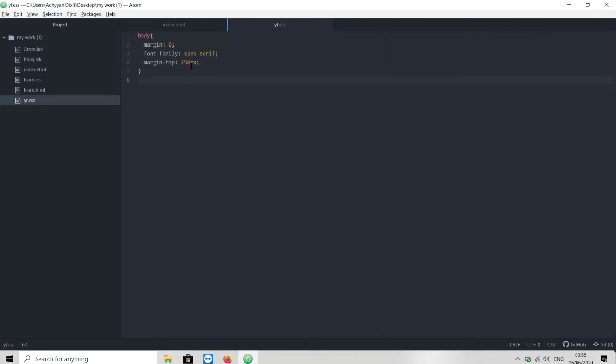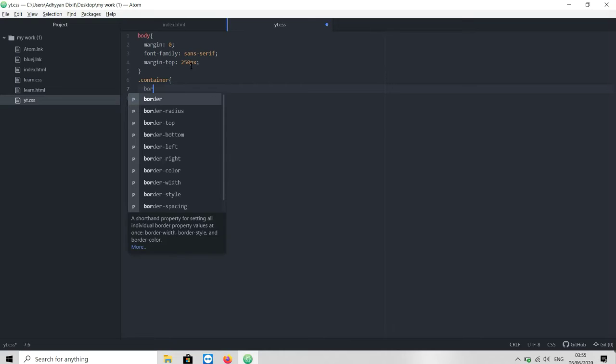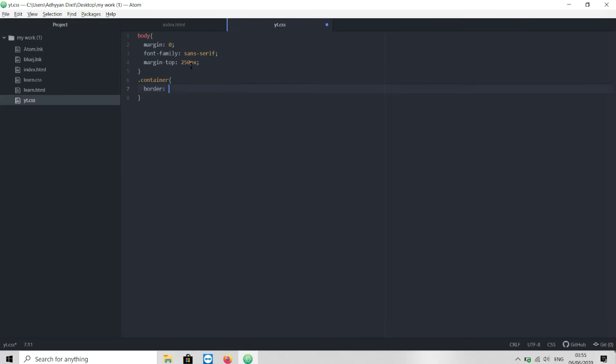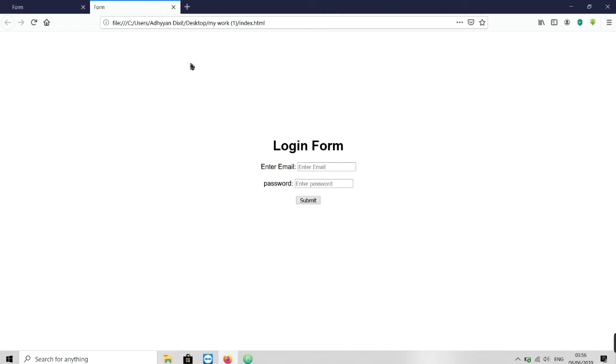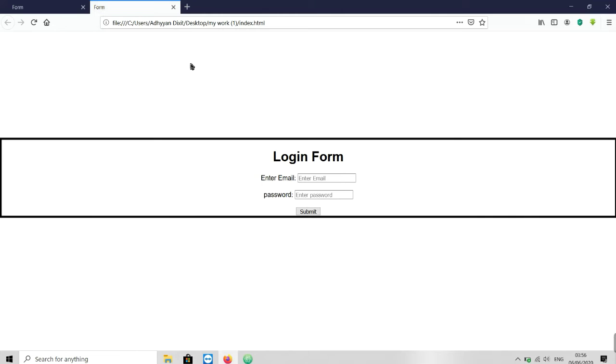With the dot container, here right border, five pixels, solid. The default color is black. Yeah.